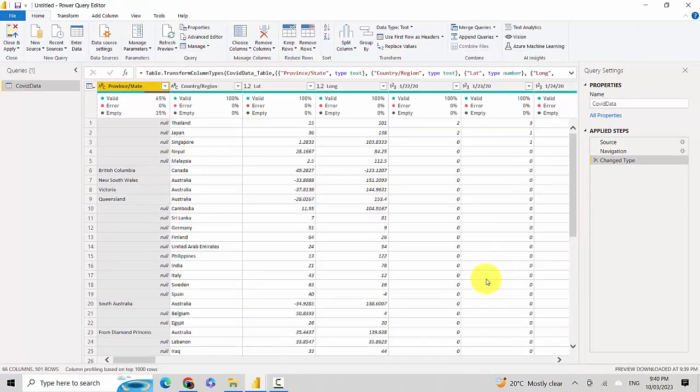So just to recap, in this video we've explored the data source setting properties in the Power Query Editor, specifically on the Home tab, and how you can change the data source setting if you change the location of your source file, or if there is some credential that changes as well. There are multiple ways you can come to the data source setting option. This is just one of them, and that is how to access it via the Power Query Editor Home tab.